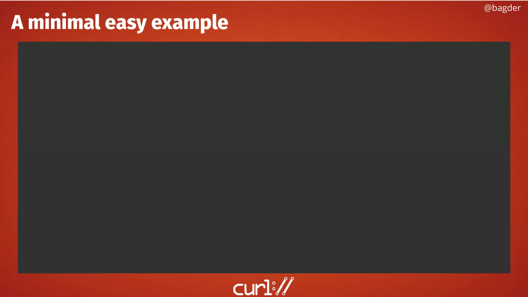And so the very minimal, easy file transfer example is, as I mentioned, you create the easy handle first. You need a handle, and if for any reason you would not have enough memory or something, that will return an error, right? So then, sorry, it will return a null pointer. So in this case, our example checks, did we get a valid pointer back?